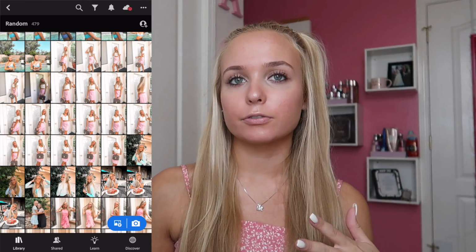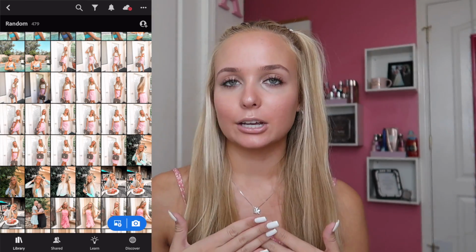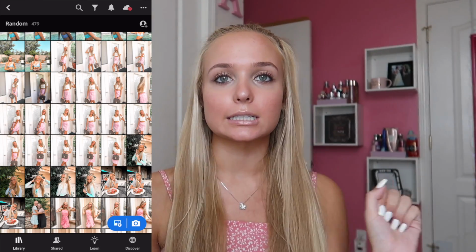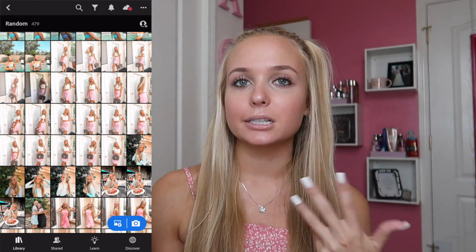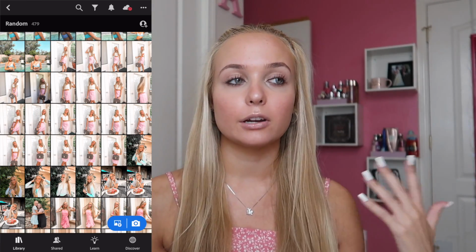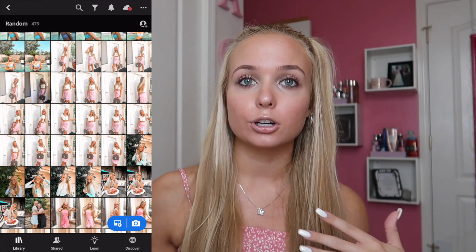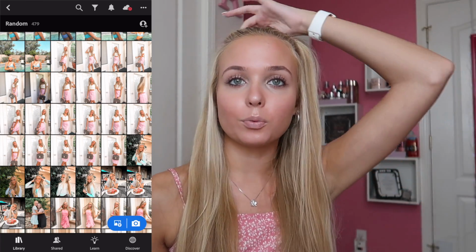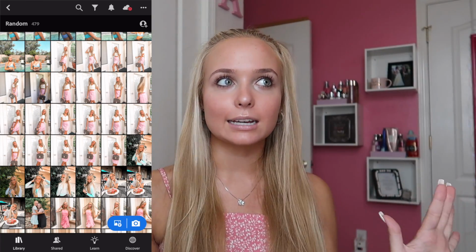When you put a preset on a photo, it's not just going to magically look amazing. You have to adjust the settings. You guys will see that. It depends on the photo's lighting, if the lighting is super good, if it's over bright, if it's darker. You're just gonna have to adjust things. So when you buy presets, don't think it's just automatically gonna fix your photo, if that makes sense.